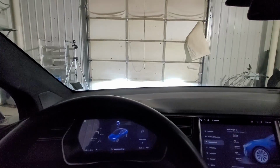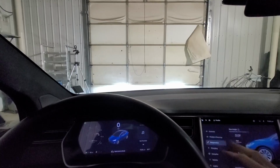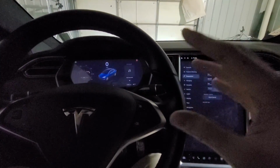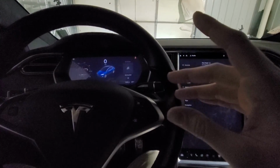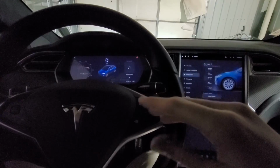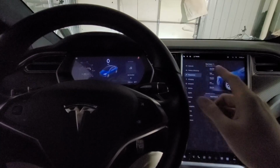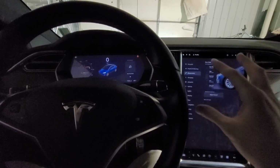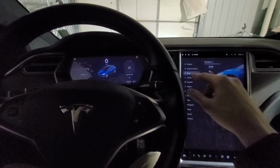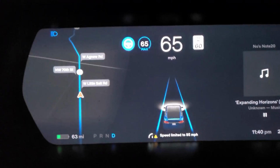If you're looking up and out, and you see something in your periphery right here, you're more likely to notice it. But a lot of that just comes down to the fact that this is an older build and doesn't have the same features as a newer car. It's just how it is, basically. I imagine, at least in the newer cars, if they have the same screen as the Y, the interface probably behaves similarly. But without driving one, I wouldn't know, to be honest.